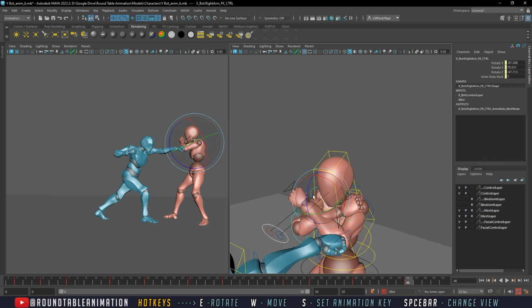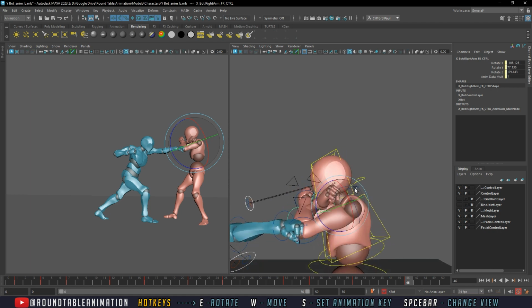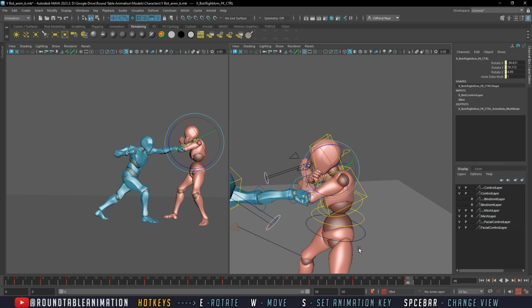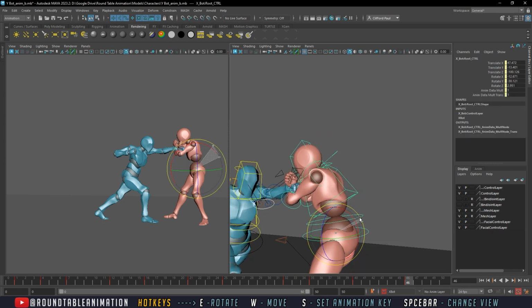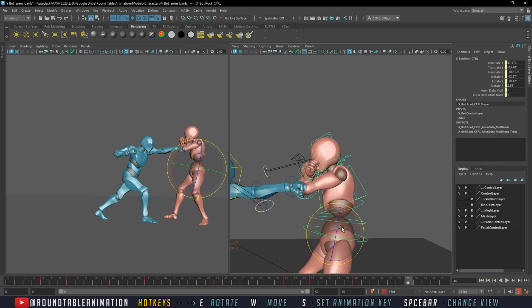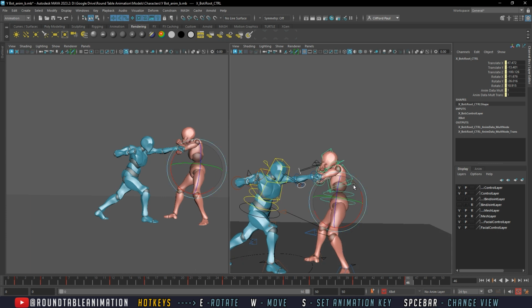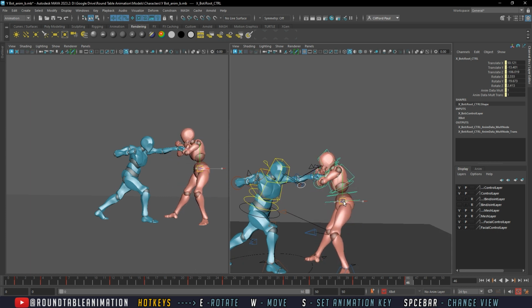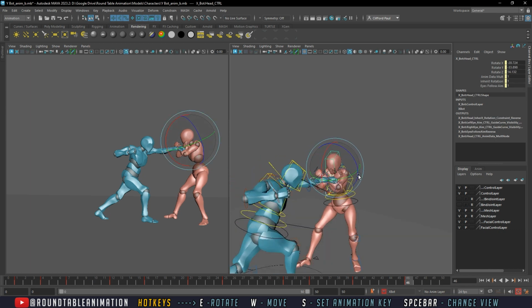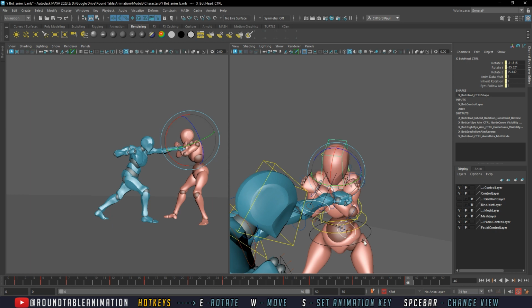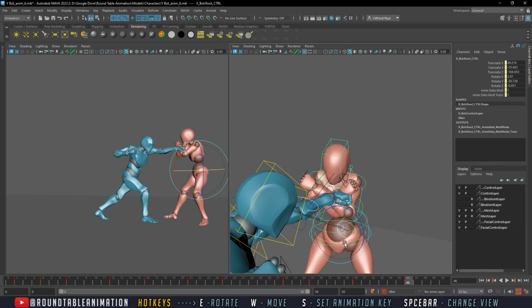Bring both arms in. And then I'm going to give him a little bit more stable footing here. Probably still bring it back some. Looking at your opponent. Angle to your opponent.